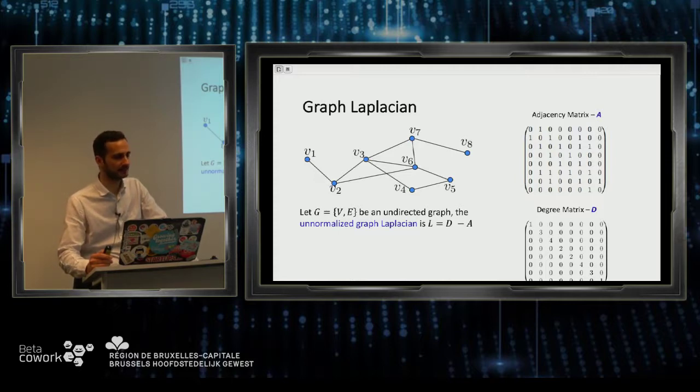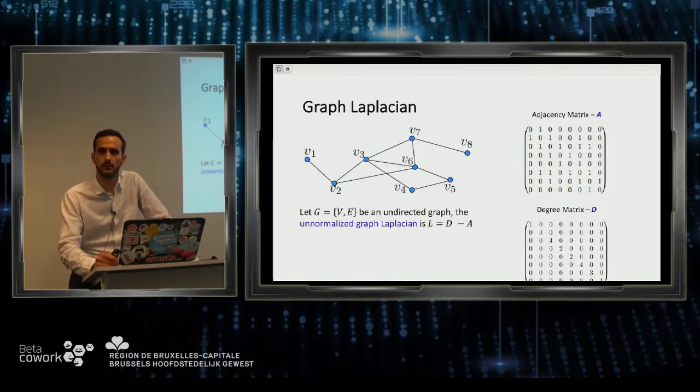Yes, as I said, the Laplacian is an operator. It encodes information about the graph. It expresses the graph with one single matrix, and you can infer elements of it by applying mathematical functions on this Laplacian. Its value lies not specifically in understanding properties of the graph, but in applying operations to this Laplacian to understand, for instance, how the graph will evolve, what the characteristics of the graph are, and so forth.